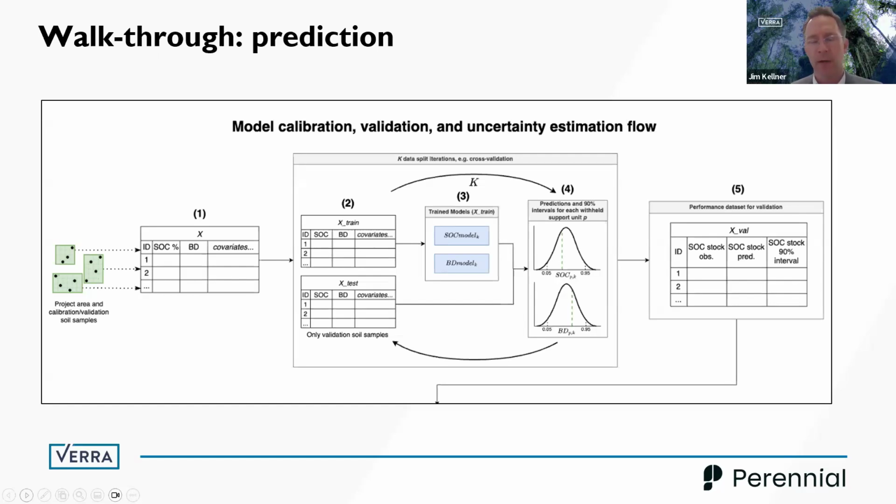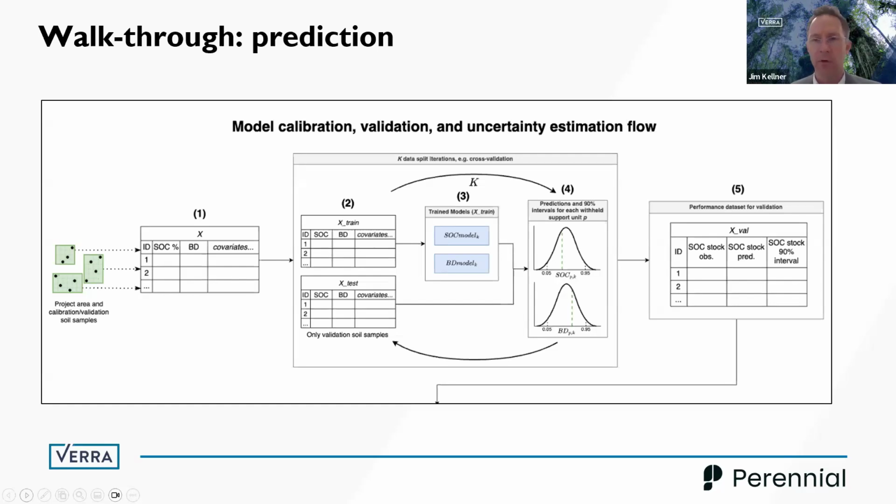So for example, if you had a data set that had 1,000 points in it, you might take 900 of those points at random and use them to train, and then set aside 100 for testing. Then you take a different 900 and train and a different 100 for testing. And you repeat this until every point has appeared in both the training and the testing sets, each time generating a prediction. That happens in step 3 and step 4.